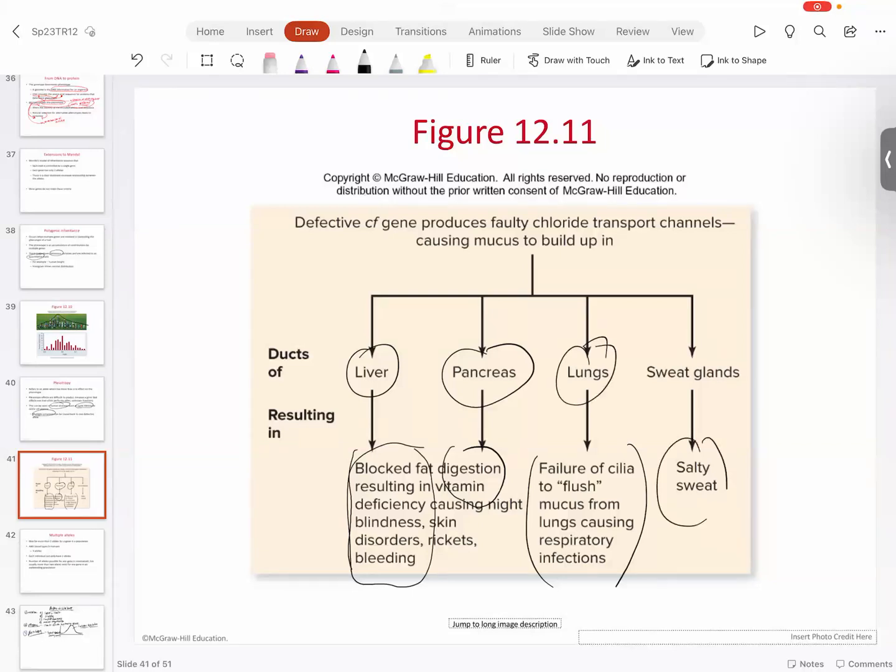And then, of course, you're expelling excess chloride. Why? Because you're not processing it normally. So you are treating it like a waste product. Instead of moving it to where it needs to be, you're accumulating it as waste, and you have to get rid of it. We have excessive chloride. So all of these are considered separate phenotypes. It's all caused by one gene.